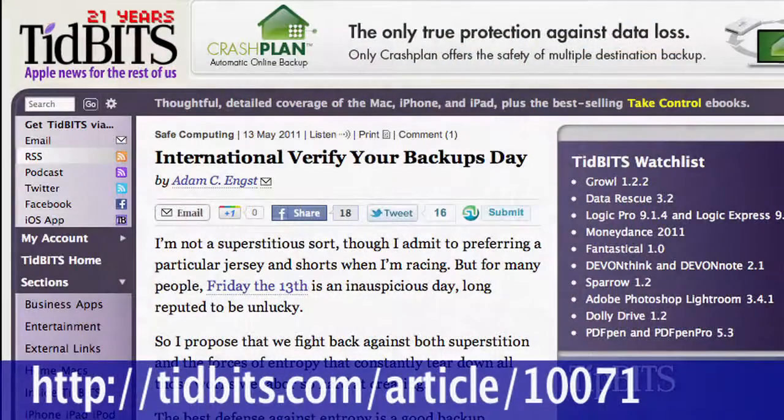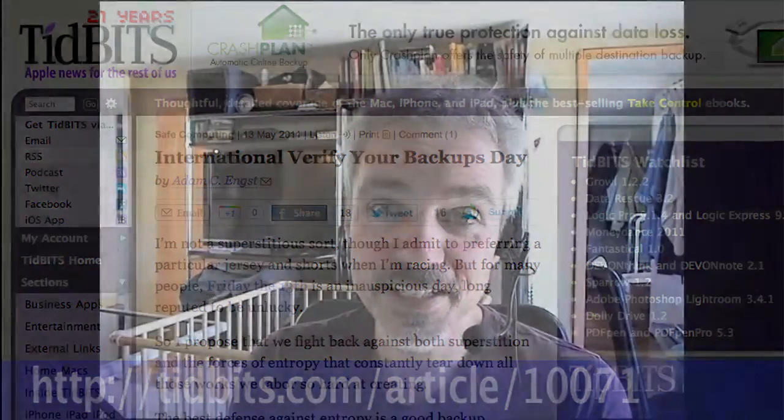The second thing is, if you haven't gotten any errors from Time Machine, that's a hopeful sign that it's probably working well. But in the TidBITS world, Adam Engst has designated every Friday the 13th as International Verify Your Backups Day, and this is a marvelous idea.